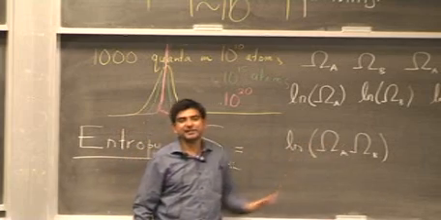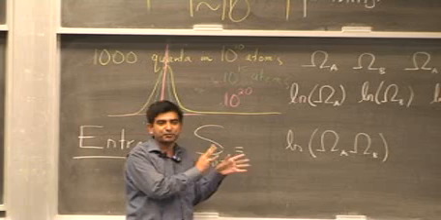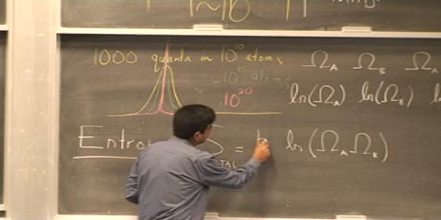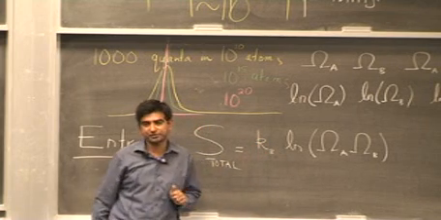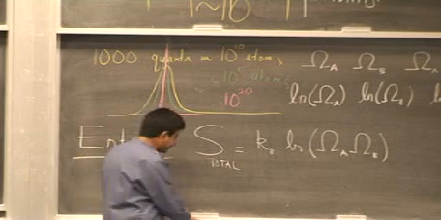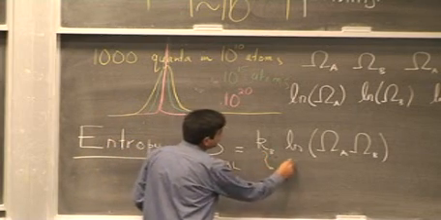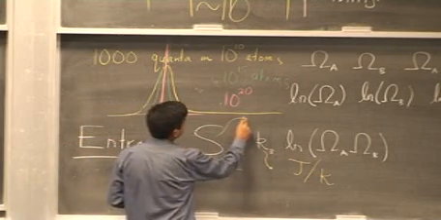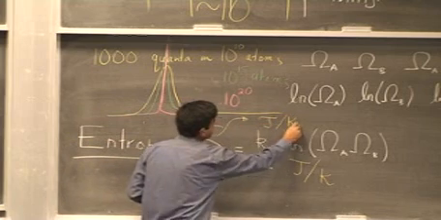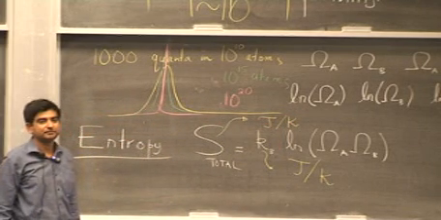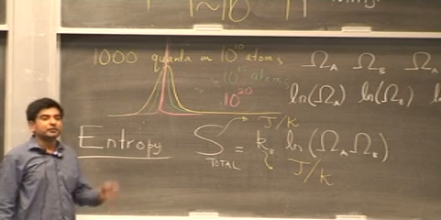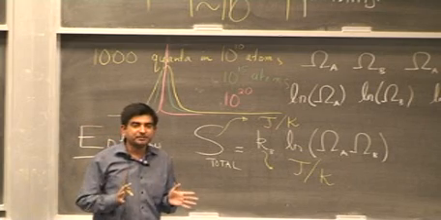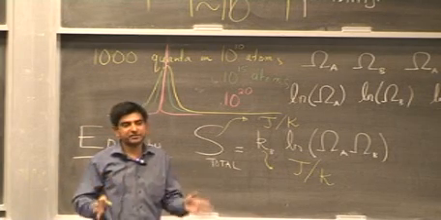So this on its own is dimensionless, but you add some constant of proportionality just due to history, and that constant of proportionality is called the Boltzmann constant. And this constant has units joules per Kelvin. So S has units joules per Kelvin. So the entropy represents the number of possible ways in which energy can redistribute in a system.